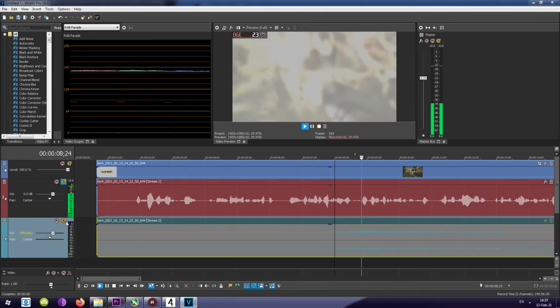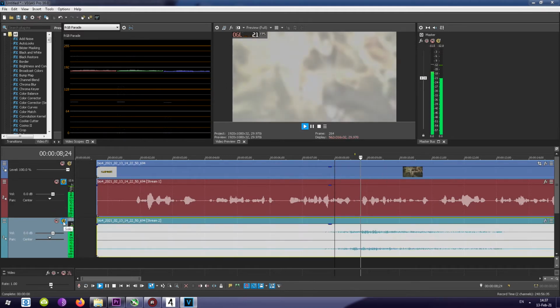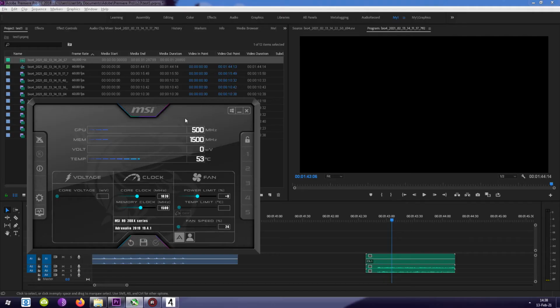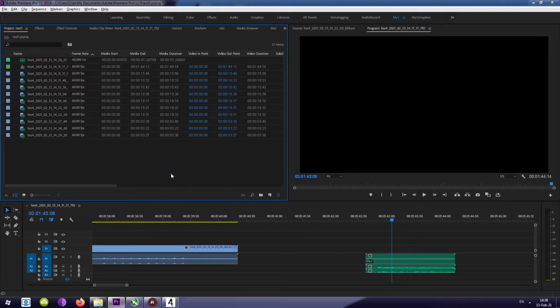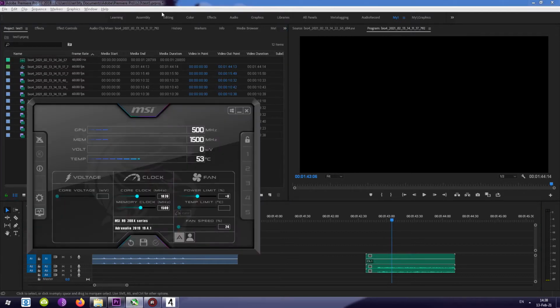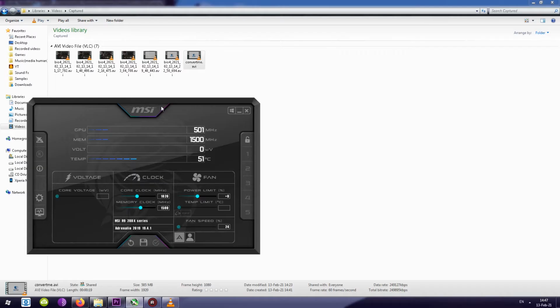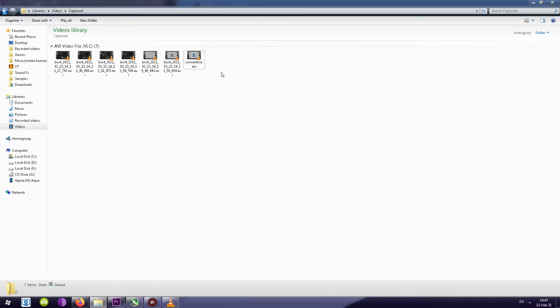So it seems that in fact MSI AfterBurner is actually recording both audio tracks, but simply Adobe Premiere doesn't support it. So it's not the issue of the AfterBurner program, but the editing program. So Adobe products don't support AVI that MSI AfterBurner creates with multiple audio tracks.